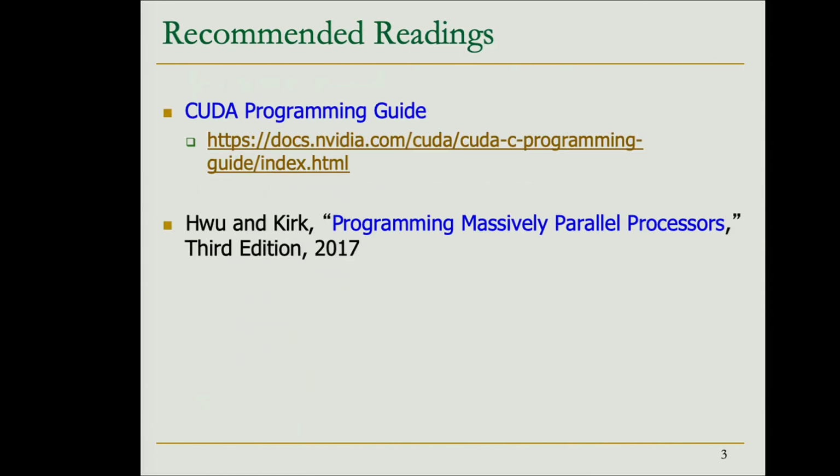Okay, recommended readings. The first one is clearly the CUDA programming guide. You will see it's a lot of documents there, from the very basics of CUDA programming to very complex APIs, functions, and programming tricks. And if you want to read a book, there are several good ones, but the one that I would recommend is this one by Professor Wen-mei Hwu and David Kirk.